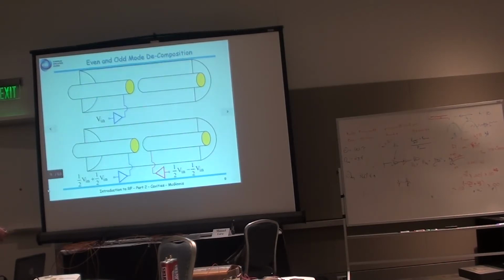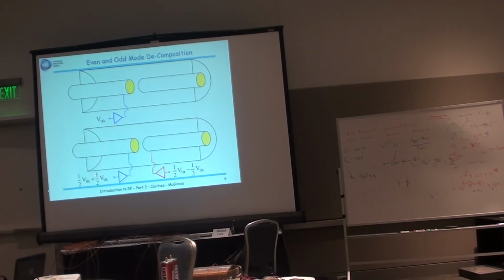Well, it actually can. You can have the two modes happening at the same time. So we can take a look at even-odd mode decomposition. Let's assume that we're going to drive the cavity on only one side of the transmission line. We're going to connect up the power amplifier to one side of the transmission line here. So this voltage that we apply to this cavity, we can decompose into even and odd mode symmetry.